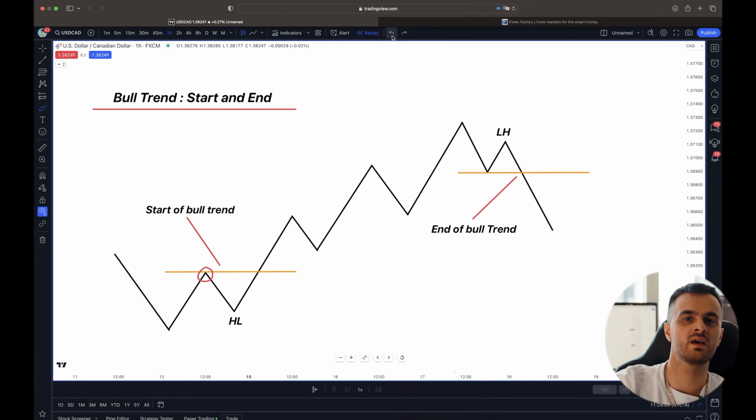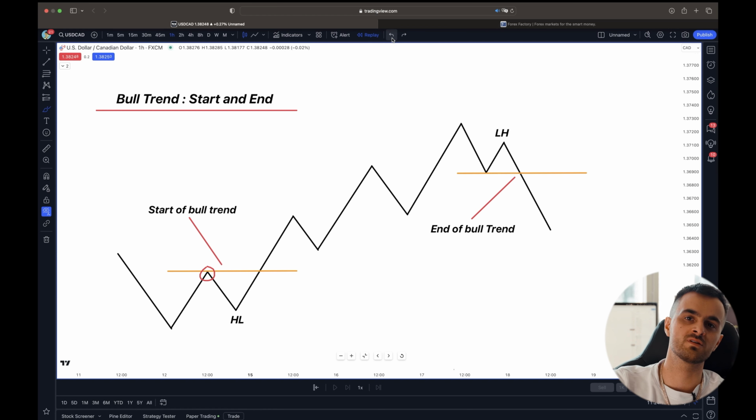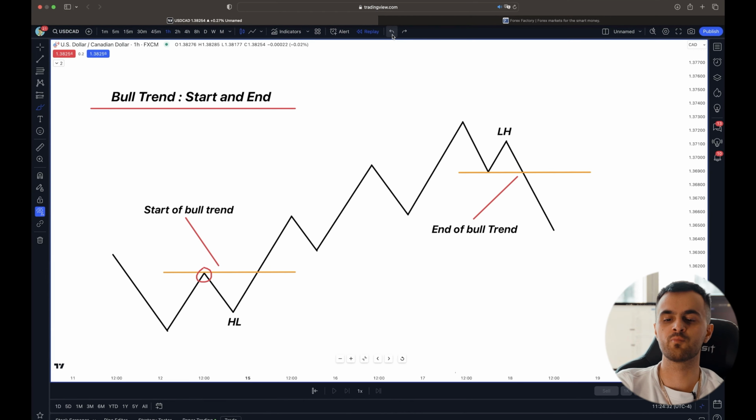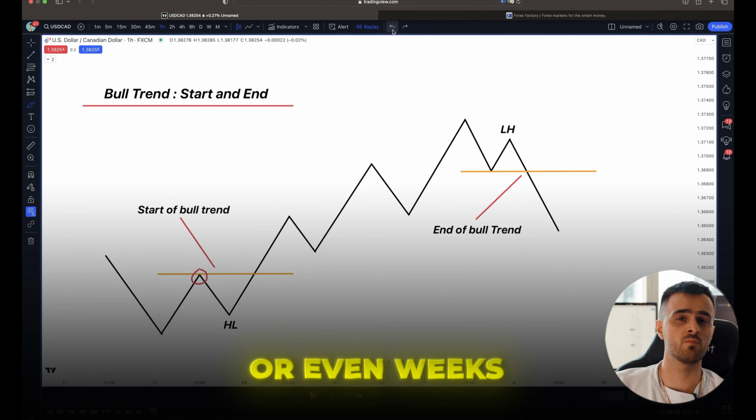So the trend can remain, the trend can last periods of time. We might have shorter trends and longer trends. That really depends on the higher time frame or the lower time frame that we're analyzing in the market. Maybe I'm looking at a 1 hour trend, or maybe I'm looking more at a daily trend. So that is also a key role play. Realistically, the picture that we're looking at in front of us could represent a month of the market going up, or even weeks of the market going up.